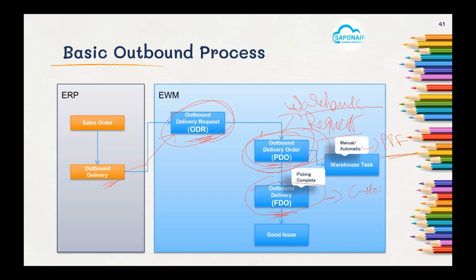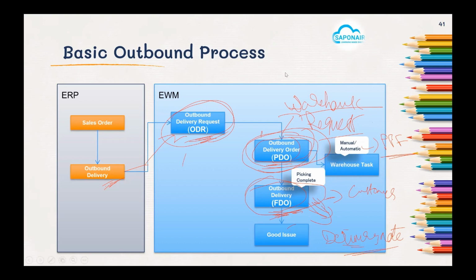Let's say the customer. As soon as you do the goods issue, the system will create an outbound delivery, or vice versa. You can always create a delivery and then do a goods issue. Then you communicate this delivery. Usually, in business terminology, you call it a delivery note, right? So you don't communicate this one. This is created for your warehouse activities, to plan your activities. But this is the one you communicate to your customer or any external business partners. You print this document as a delivery note and communicate it to your customers.